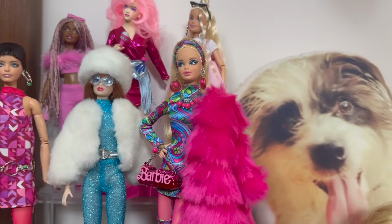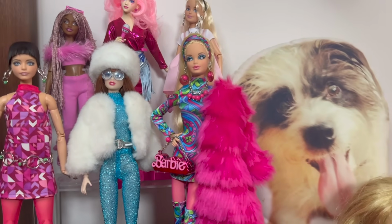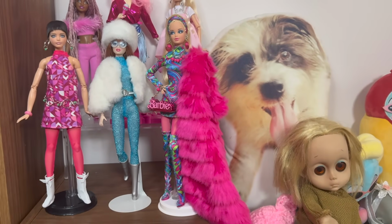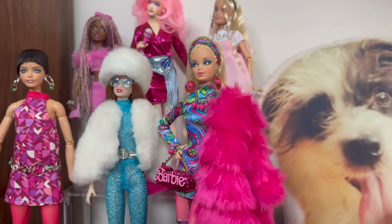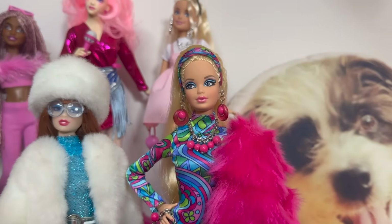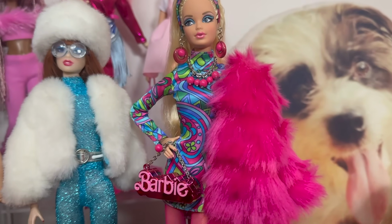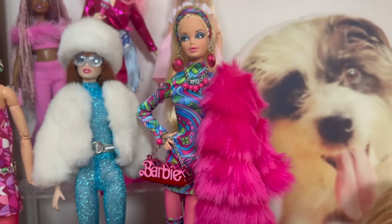Of course, first, we've got one of my favorite dolls of all time, the Styled by Design No. 3 doll by Bill Greening, which he designed just for me because she's my perfect doll. She's dressed in a 1960s outfit. She's got all kinds of 1960s accessories. She's got this incredible fur. Look at her screening. I mean, come on. Stunning. And then this Barbie core Barbie purse. Definitely a selling point. I mean, the whole doll is a selling point.